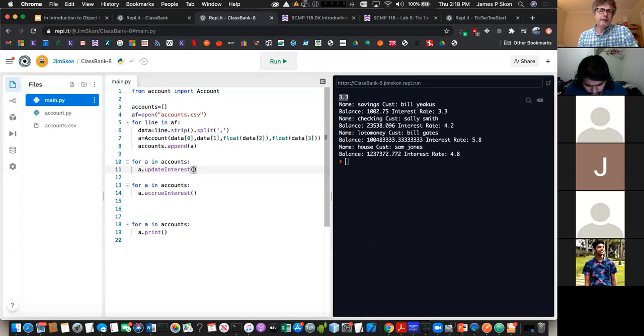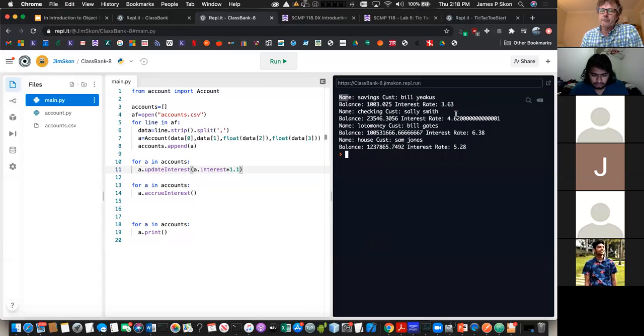And what I want to update it to is A dot the current interest. That's going to actually look up the current interest, and I'm going to say times 1.1, because 1.1 is going to be 10% more, if you remember your math. So let's see if when I print the accounts out, their interest rates go up. Yeah, look, everybody's interest rate went up a bit. This one ended up going up to this really long number.